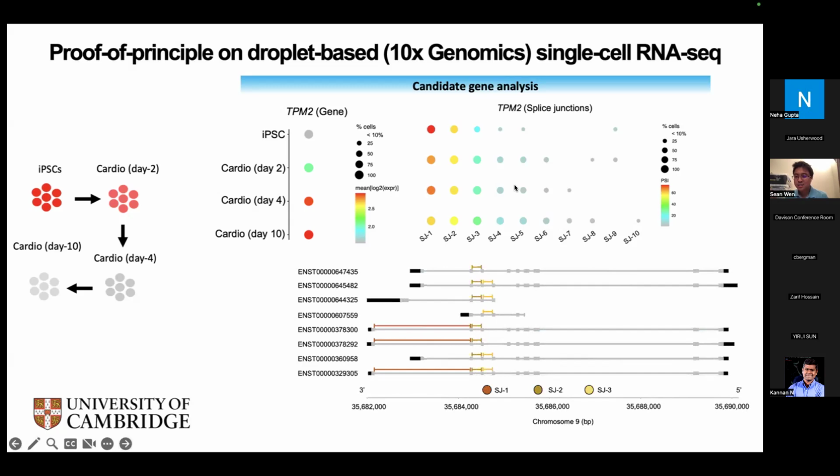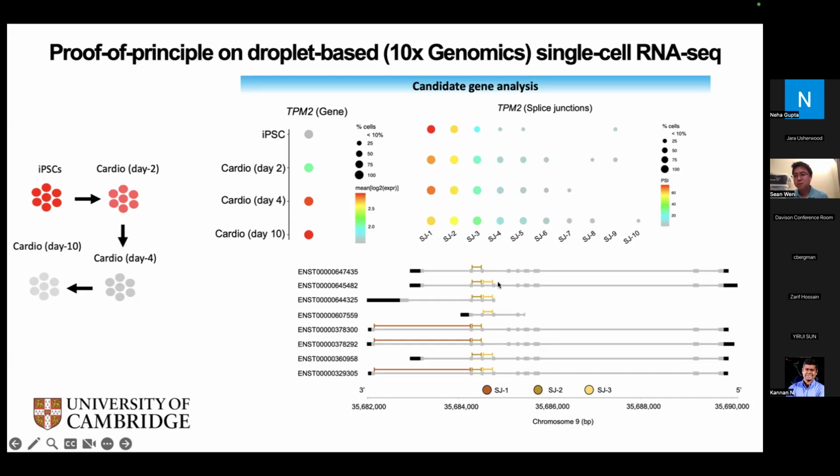And so sometimes it's just nice to see where all these isoforms sit, isn't it? So you can see that splice junction number 1 sits at the 3' end of the gene. Splice junction number 2 sits next to splice junction number 1, and the same for splice junction number 3, it sits next to splice junction number 2. And you can see that the expression of the splice junction is the highest as you go from the 3' end to the 5' end. And this is also reflected in the dot plot above as well.